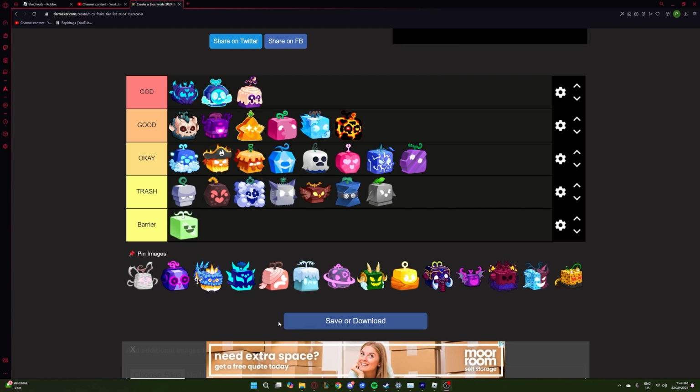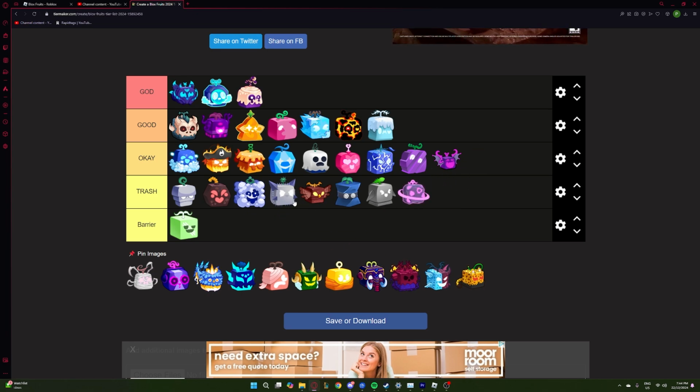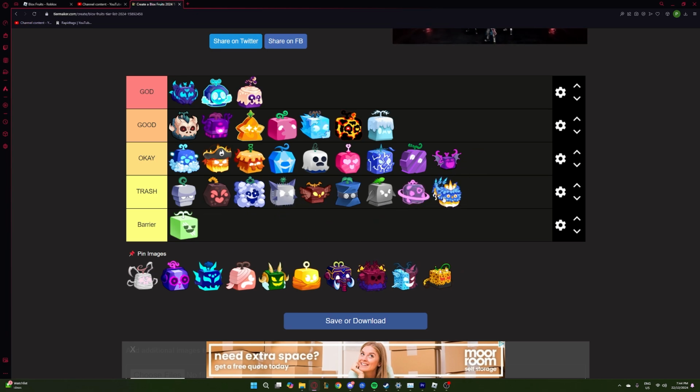Alright, this video is still getting very long. I need to speed run some fruits, boys. What are we doing? Shadow fruit, I'm gonna say it's okay. What else we got here? Blizzard fruit, very good. I wouldn't say it's god tier. Gravity fruit, trash. Don't use that. All right, horrible. The Phoenix fruit. Why would you ever use that in PvP? Completely trash. It only heals, basically. There's really no reason to use it.